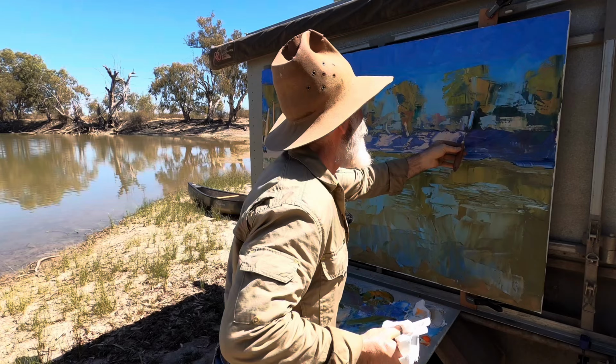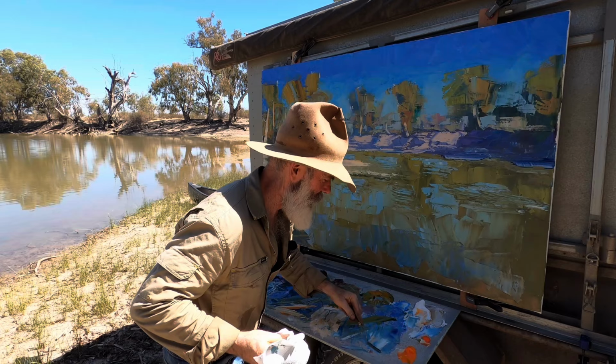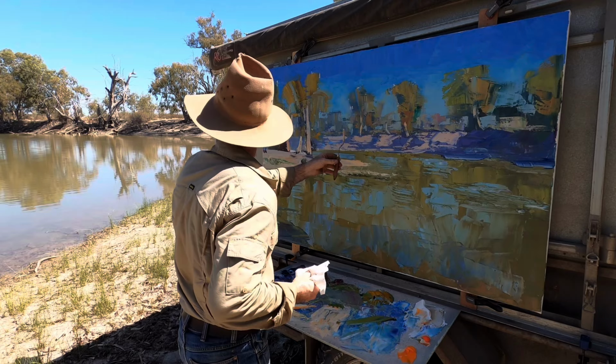A bit more in shadow here, it's just catching the edge. The light's really catching the trunks here. But as you get further off to the edge, it's just catching the edges rather than straight on. Trunk here.